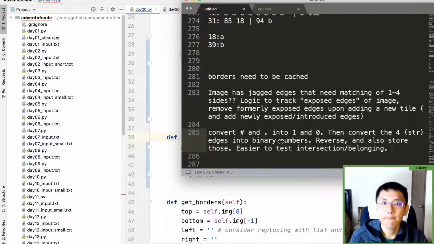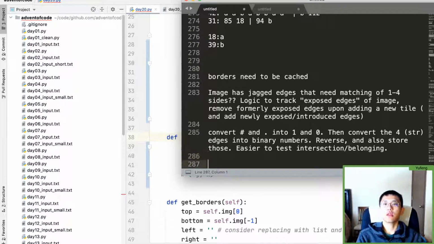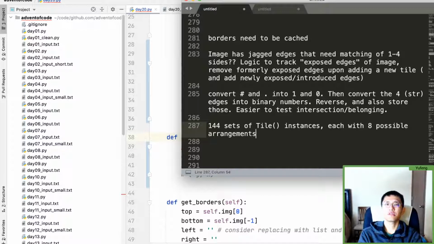And so in terms of the bigger picture matching algorithm, what I'm imagining doing is creating 144 sets of tile instances, each with 8 possible arrangements.